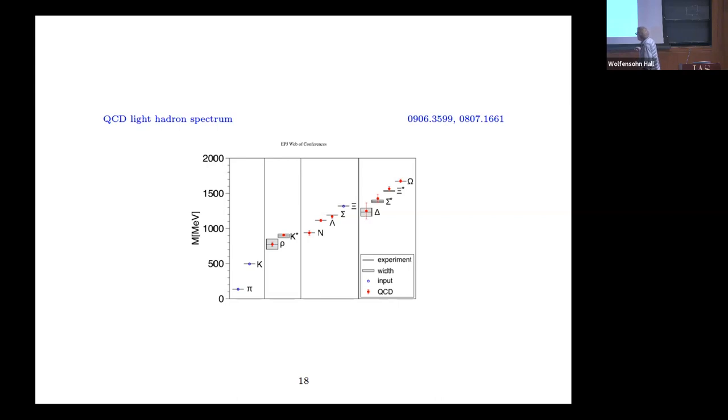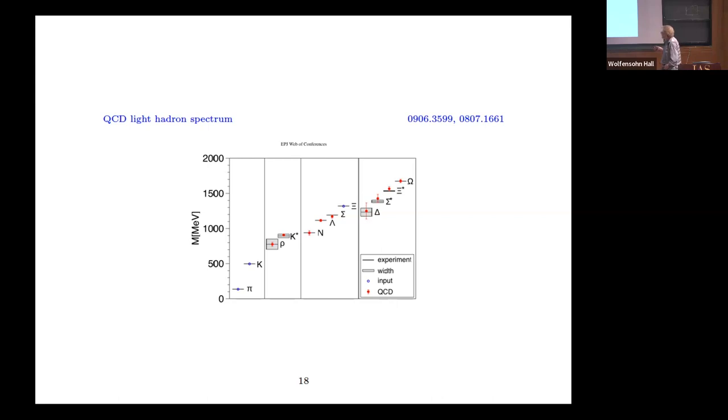And the experimental values are the horizontal lines. This is the value you'll get from tables for the masses. And then there is this kind of shaded area, which is the width of those particles. Like the Rho meson has a finite width, as has the K star. So you see here that it's pretty good. We can now say that lattice field theory can calculate the QCD spectrum, and it comes out as you expected, which is good news, of course, for QCD. No shocks there. And that's very good. And people have moved on. They're doing all kinds of things, g minus two, contributions of isospin breaking to the different pions and so on. So there's a lot going on, which is higher order effects.